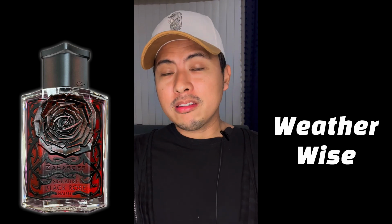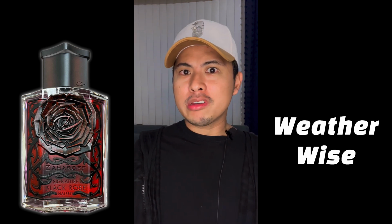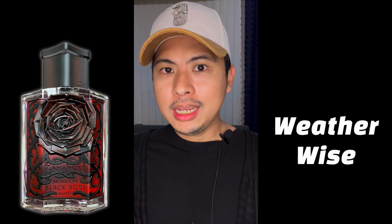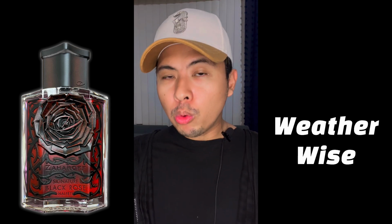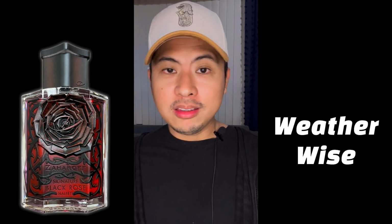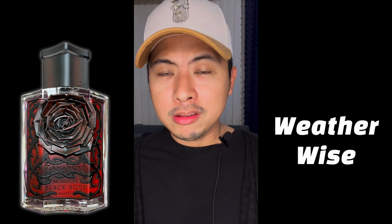Now, weather and climate-wise, in my opinion, this fragrance is built as a fall-winter fragrance, definitely. But I think because of that citrus aromatic intro and the balancers, you can still use this in AC environments wherever you are around the world. Even if you're in the Philippines and it's hot out there, you can still use this in AC environments, special occasions, upscale venues, you name it. Really, really balanced right there. Now, that is it. That is my no hype review on Zaharoff's Halfeti Black Rose.